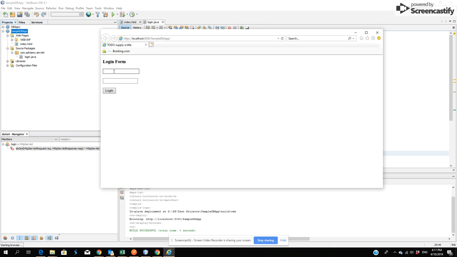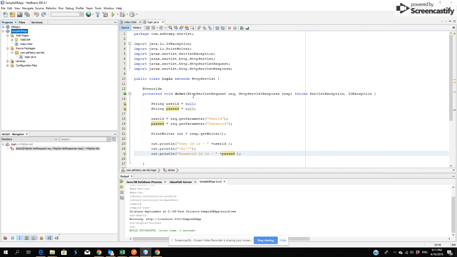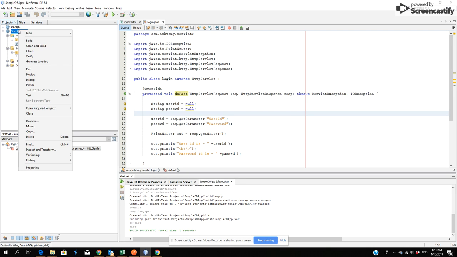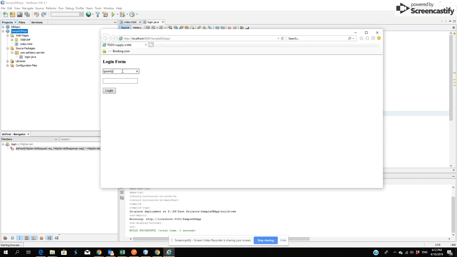It shouldn't work. I quickly checked already. I made a small mistake, but it's a good one anyway because it will help us learn. Something went wrong. Did you see? It says the method post is not supported by this URL. Why? Because I made this mistake here. Instead of get, I should be doing post. Anyway, my mistake is meant to help us learn something, so I'm happy about it. So let's run again and see what happens.